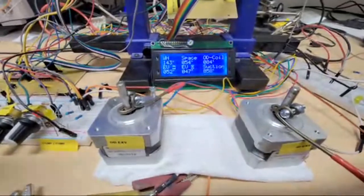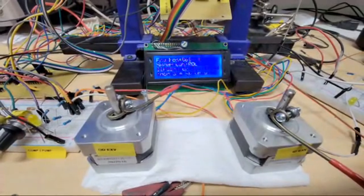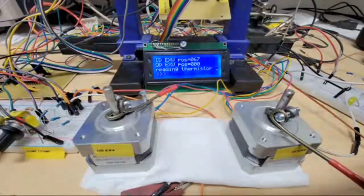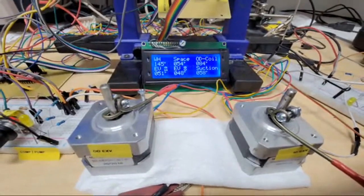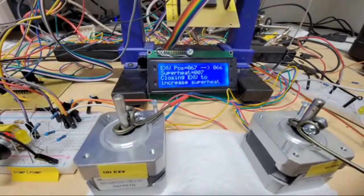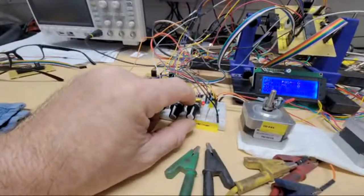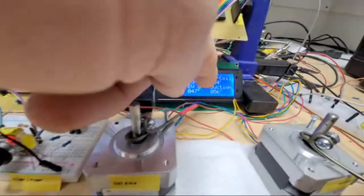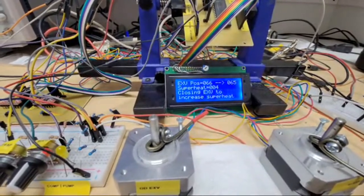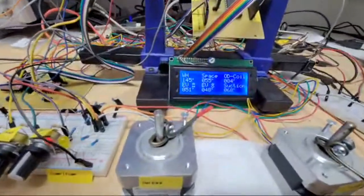Huh. That fan just wigged out my voltage a little bit for some reason. Must have the thing set speed up the fan. That was kind of weird. Thing's been working perfectly, so it's still closing. And then if I just turn my suction temperature up, oh, you know why this is changing speeds? I think I'm leaning on the wires right there.